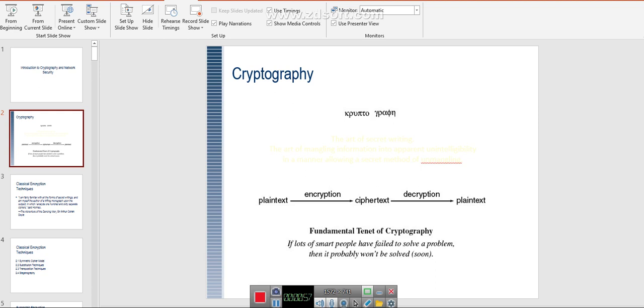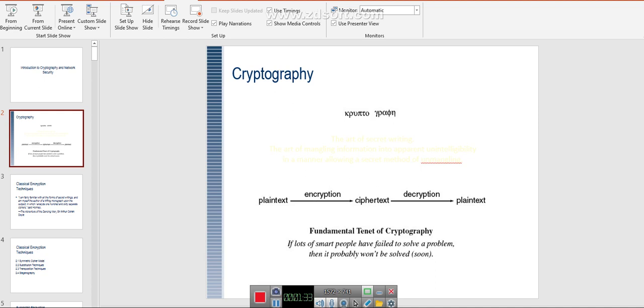In cryptography we have what we call a plain text. A plain text goes through the process of encryption, then we get a ciphertext. So when we have a ciphertext, we're basically saying the message or the plain text is now in a version or in a form that is not easily understood or readable by the human eye or the human understanding. It has gone through some form of manipulation, some form of conversion using algorithms, of course.